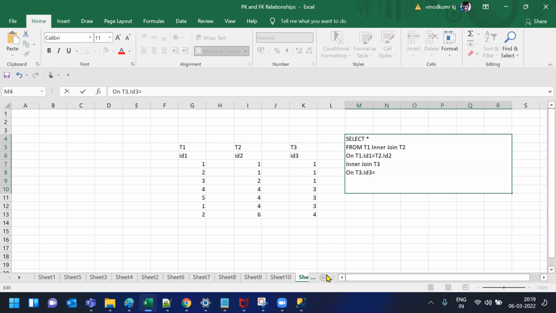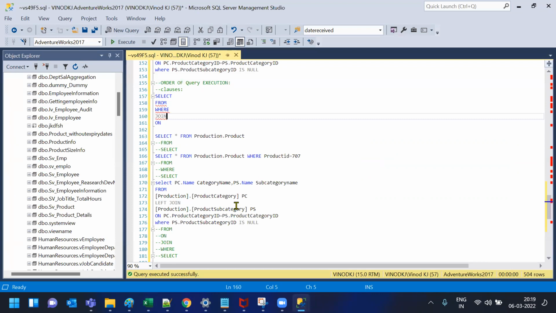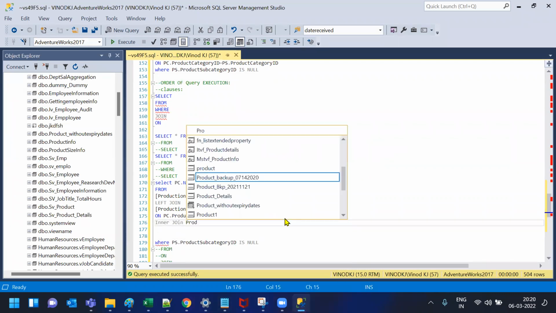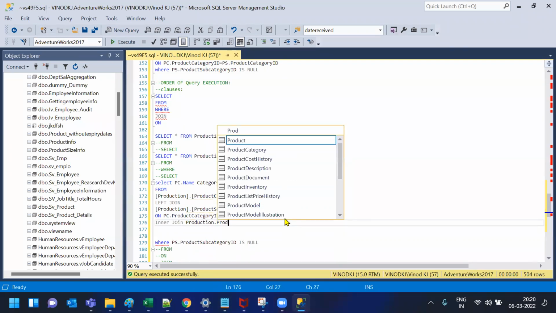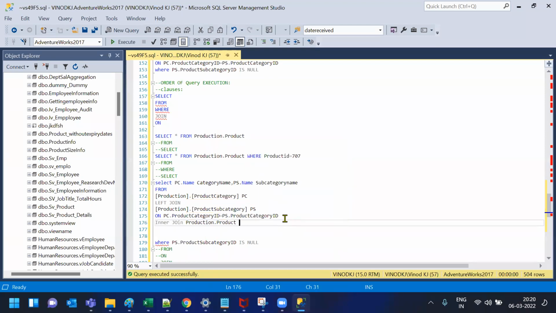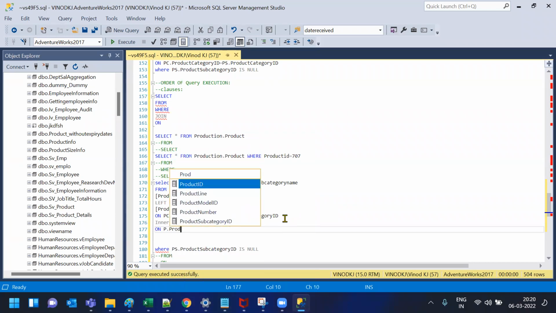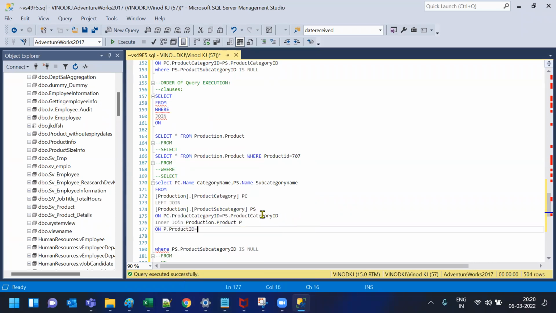For example, let me show you. If I'm performing one more inner join here, let's say I'm going to join the product table, Production.Product, and I'll make it P, on P.ProductID equals to... tell me, from the above tables, which column do I have to take to join?